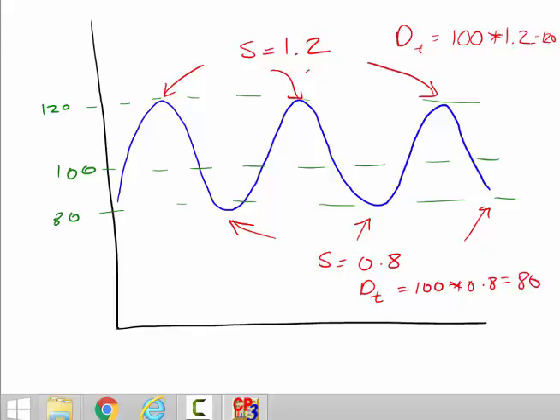So in other words, the seasonal index is just moving the level up and down by a percentage of the increase or decrease of demand compared to the average of demand, right? That's what it's doing. And we see later on that the seasonal index is essentially always going to be, in our case, a value close to 1. But we can also have other types of models that use different types of seasonal components.